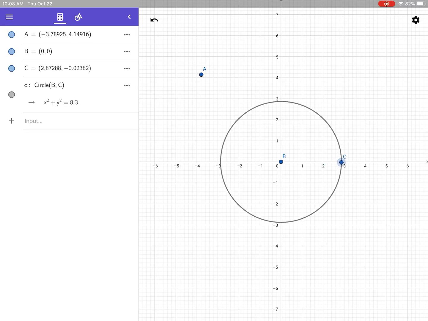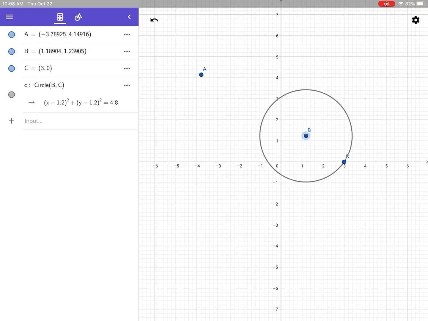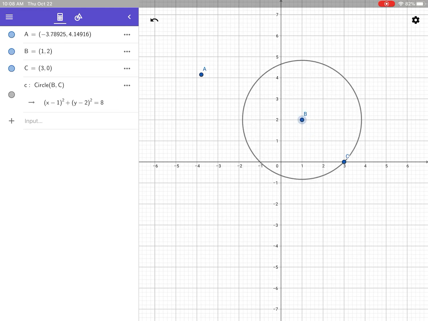One last thing I want to show you before I go, and that is if I move the center, notice my equation starts to go a little crazy too. Now I'm going to pause there for a moment and put the center at 1, 2. And notice 1, 2 shows up in the equation. Now my radius is no longer 3. The radius has changed. It's now the square root of 8, because remember, some number squared is 8.